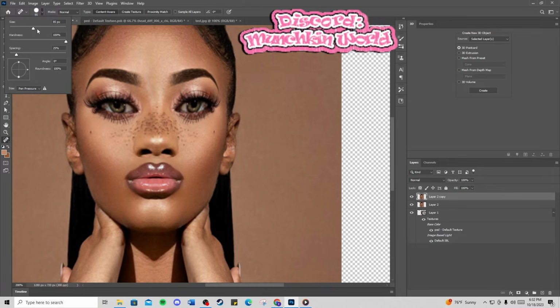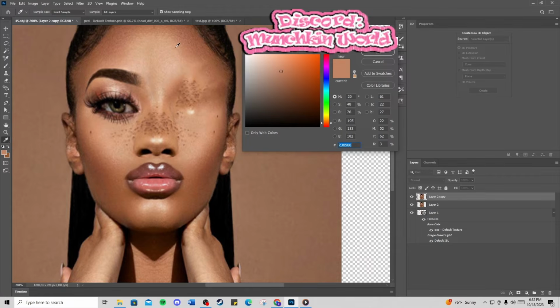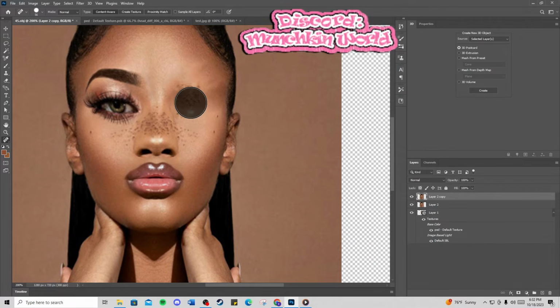All right, so we're gonna change it down, and we're gonna do that here. So just make sure it just matches her tone. We're just gonna do her facial features. Let me change it to her actual skin tone. And we're just gonna hide her facial features.